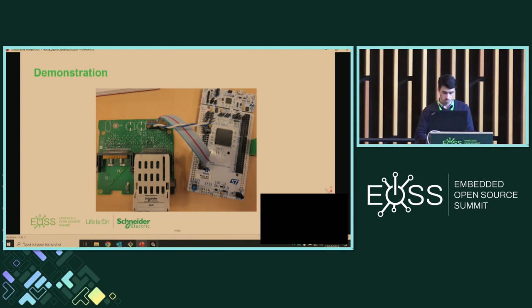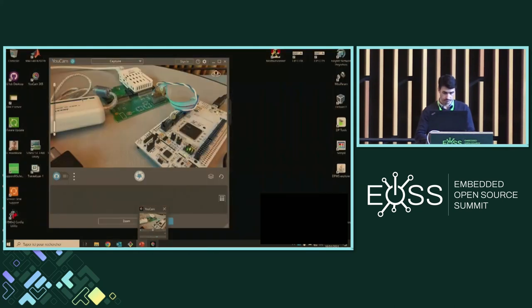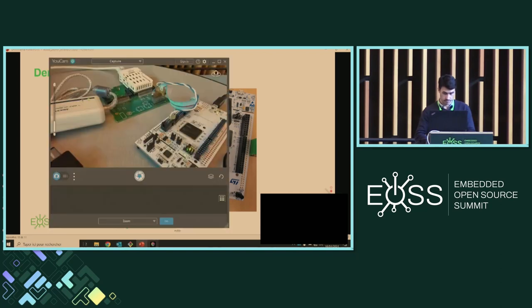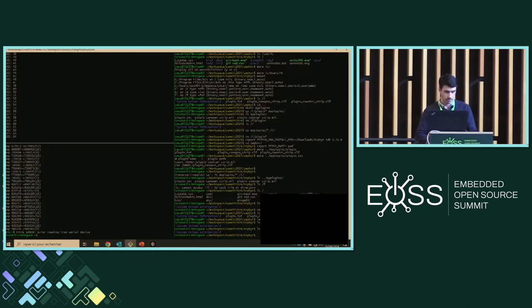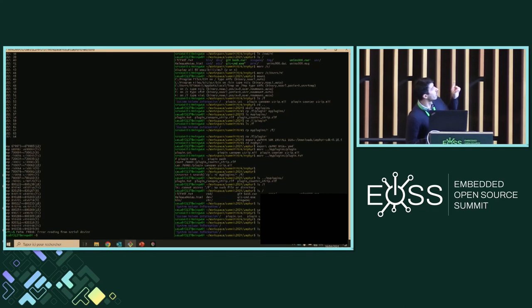Let me try to show you. Okay, you have it here, and here. This one is just next to me. Top left-hand side is the communication, which will be the CAN communication from host to the target. Bottom left is the console and the target. And on the right-hand side is my Zephyr project, where I built Zephyr and the extension.